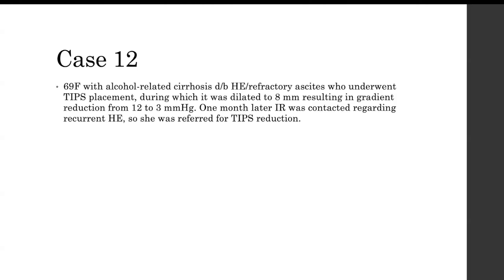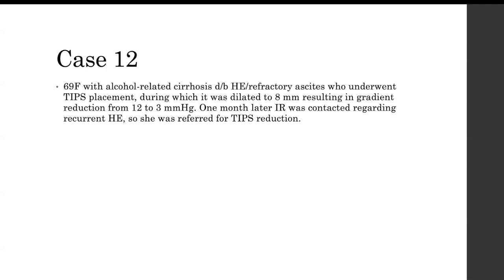Okay, so this is a patient who had portal hypertension, underwent a TIPS, but then got issues with encephalopathy. So the last patient had issues with encephalopathy, but did not have a TIPS. This one does have, I'm sorry, does have a TIPS with encephalopathy. So the last one, the only thing we could do was close those big portosystemic shunts. And I should note that not everyone is going to have those sorts of shunts that you can close. Some of them you just say, I can't, I don't have anything to offer, unfortunately.